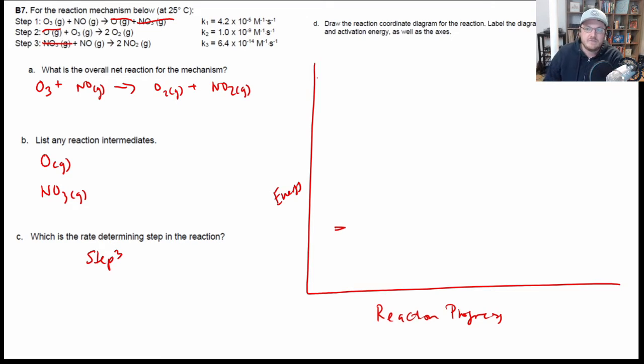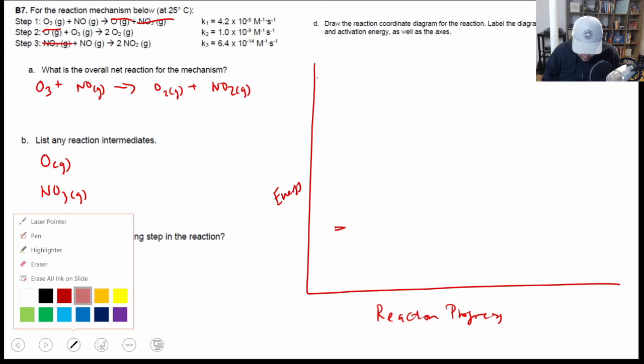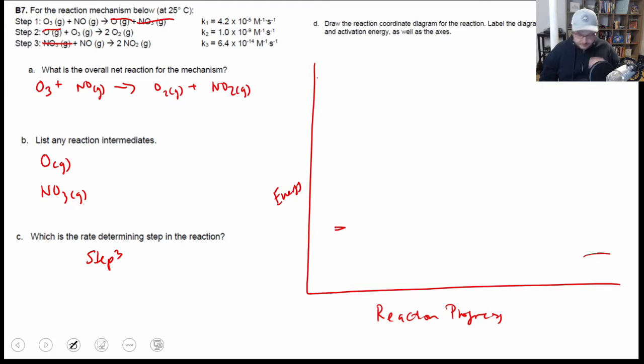And we can assume that the reaction is going to form a more stable product at the end, so that should be lower in energy for it to be spontaneous. It's not going to be spontaneous going upwards. So we already know that this product right here at the bottom is going to be down there.